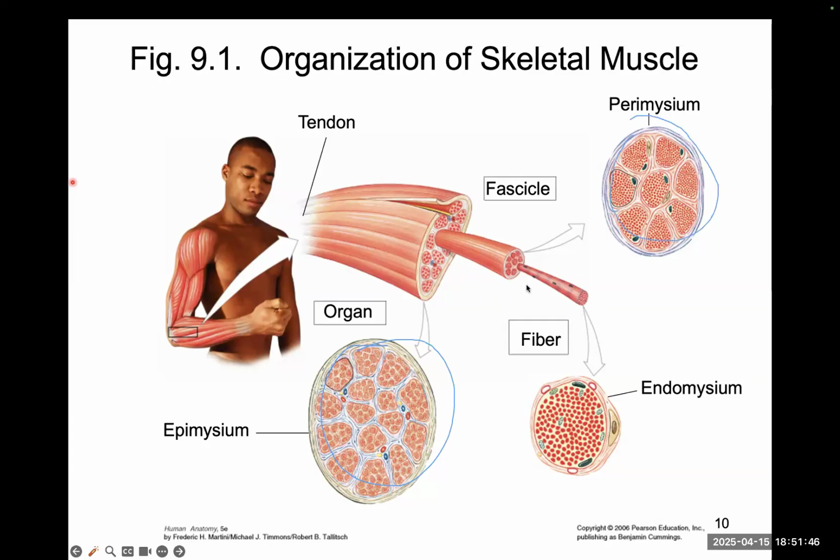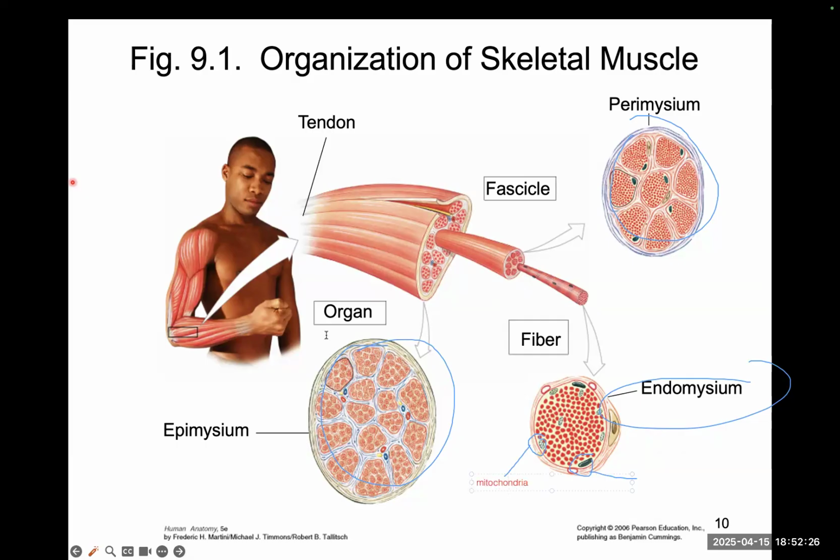And then you go ahead and pull out one of the single muscle fibers. You grab one of these guys, and it's going to be a bundle of fibers. That's going to be the smallest one at a microscopic level. Then there is a CT covering around it, and that's going to be called the endomysium. And you can tell that this is at a microscopic level, because you can see there is mitochondria here. This is mitochondria, and then you also have a nucleus here. So you can tell that this is at a microscopic level.